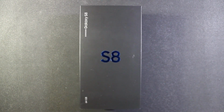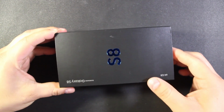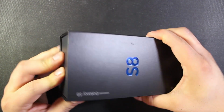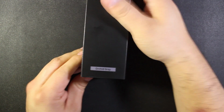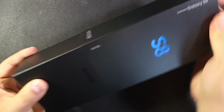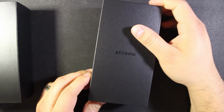We have the Samsung Galaxy S8. This is going to be my unboxing video of it, and just a quick first look at it. So let's go ahead and jump in. Take this guy out of the box, and I have the AT&T Orchid Gray variant. That is the color that I liked, and we'll see how she looks.